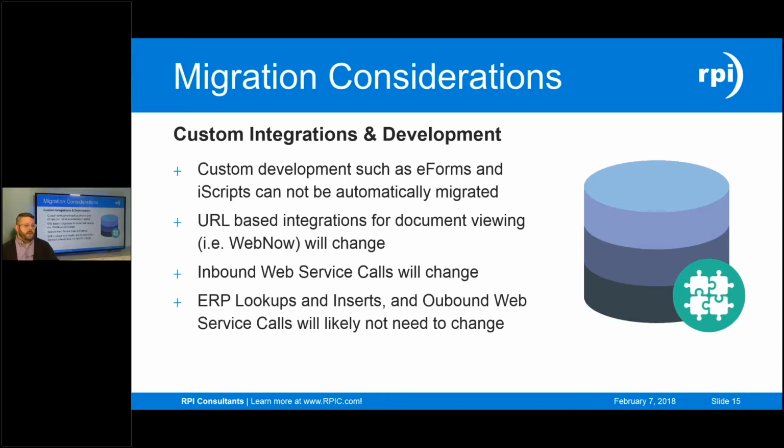Things that should not change are the configuration endpoints. ERP lookups and inserts. So if we're interacting with an ERP table, you should not have to change anything about that table structure. That's all customized in OnBase. Any outbound web service calls. So in PeopleSoft, we frequently do voucher build via web service call. Obviously, that web service is meant to be used across different systems. We should be able to integrate with that without any changes. Things like that should not need to change.